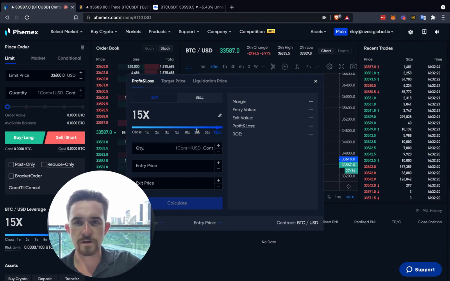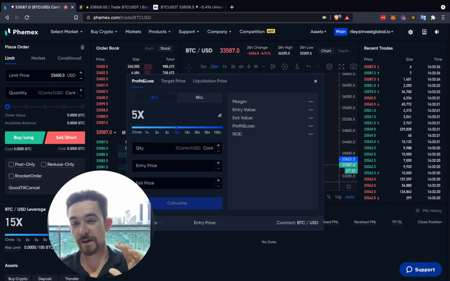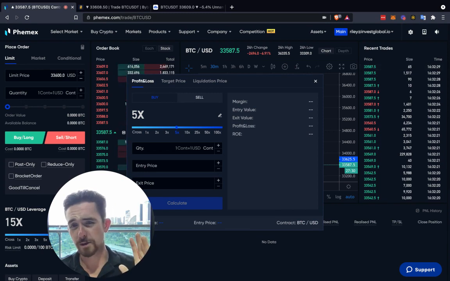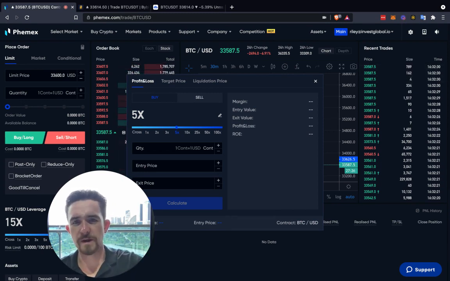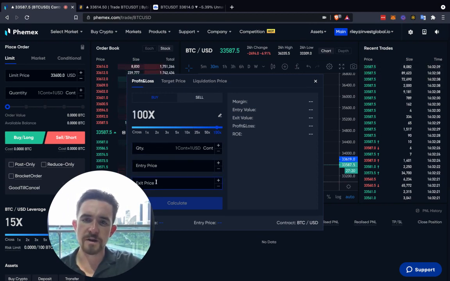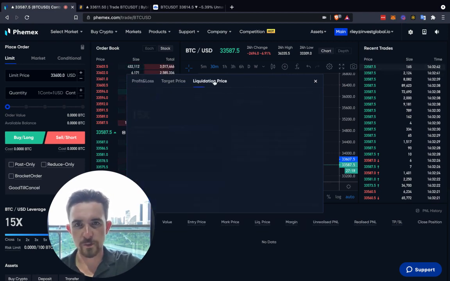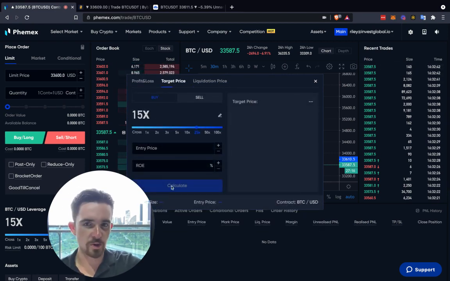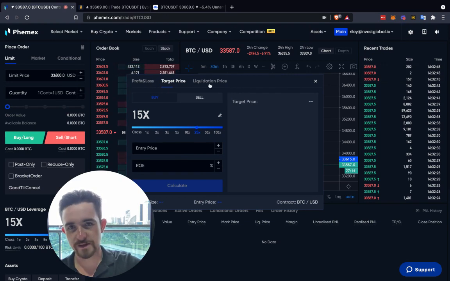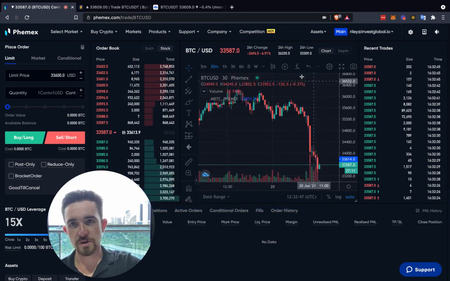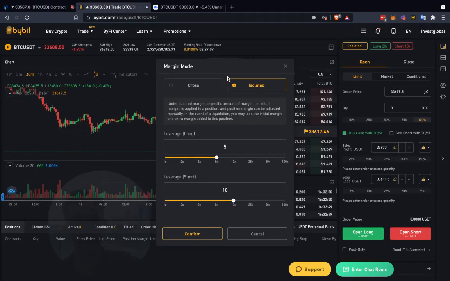So I typically, to be honest, with Femex, I've used the mobile version, and I don't use it at all anymore. When I first kind of learned how to trade, I used Femex a little bit, but you can set up your margin right here, and then set your entry and exits, set the actual quantity here, liquidation prices, target prices, all those different things. That's basically setting up a profit and stop loss. Very, very similar to ByBit. It's just getting used to it and kind of playing around.